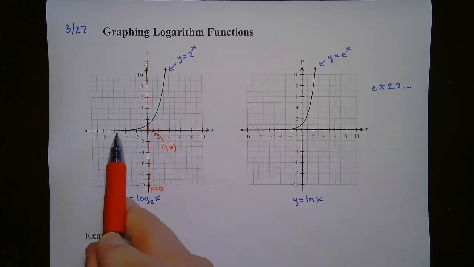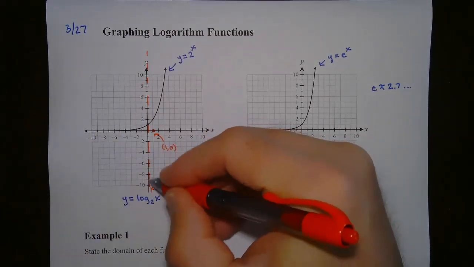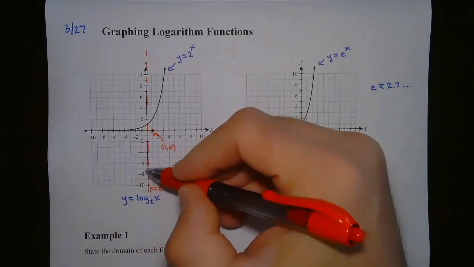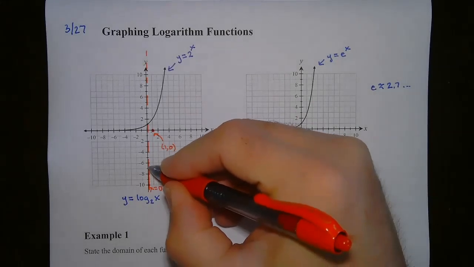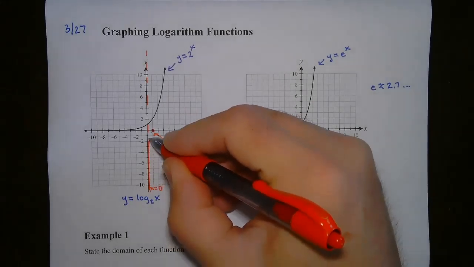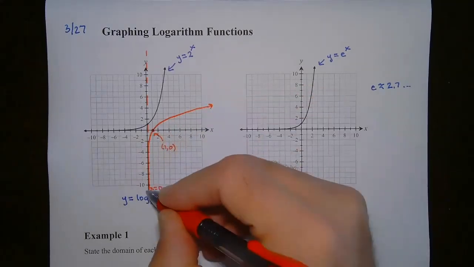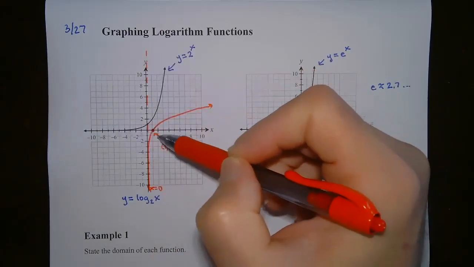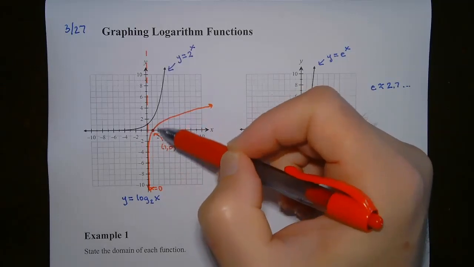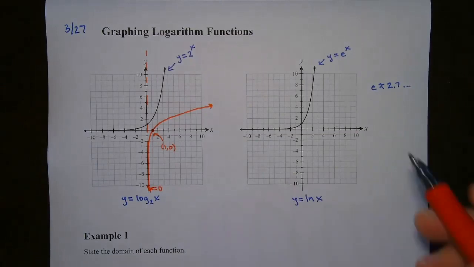So over here on the negative x-axis, that's where it's flattening out, right? Well, over here on the negative y-axis is where it's going to be vertical, because it's horizontal here, it's going to be vertical here. So our graph is going to come up along the y-axis, the negative y-axis, go through the point 1, 0, and then turn. And that's really all I'm looking for. I'm going to be looking for this being moved left and right, and this point being moved left and right, and also up and down, okay?